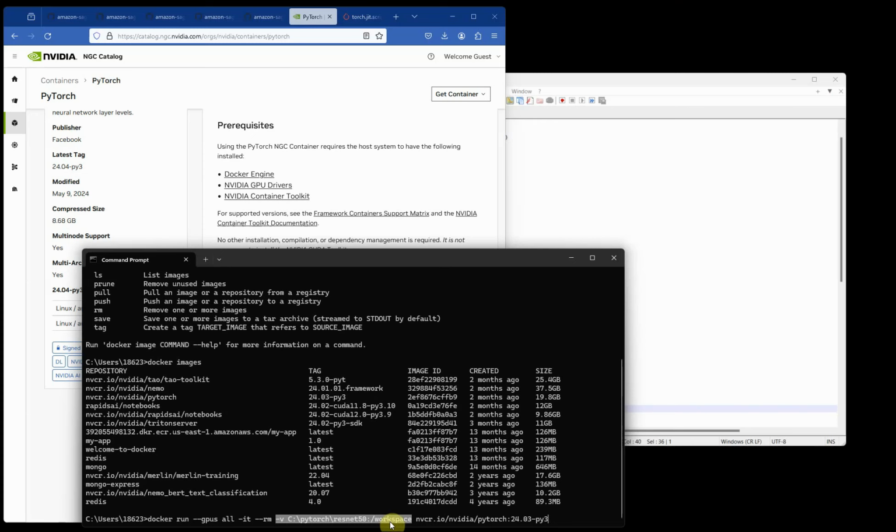Therefore, we will save those files into external mounted storage, which in my case will be in the C drive, PyTorch directory, ResNet50.